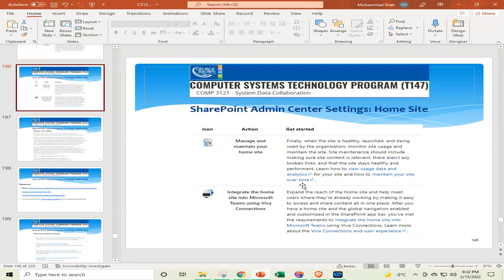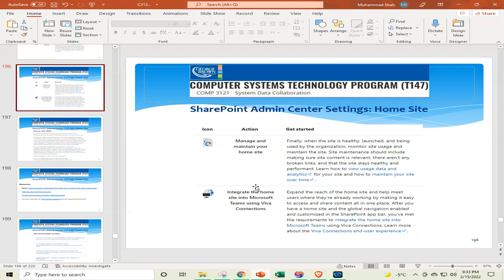How we can also get help to see usage data and analytics that we have learned already some time before, and maintain your site over time. Of course, we have to maintain the site if we want to keep it up and running, and informative for our audience.